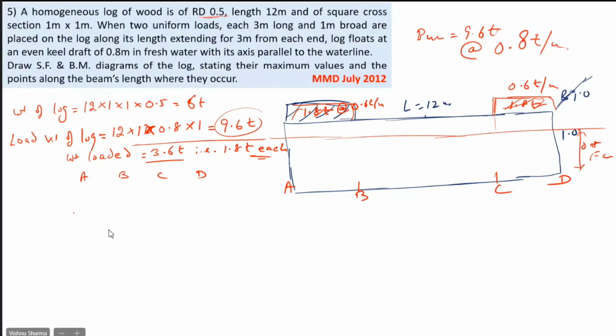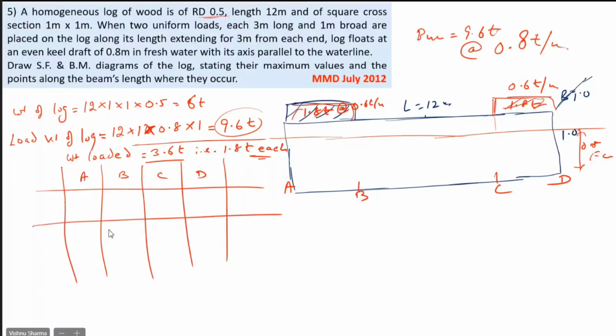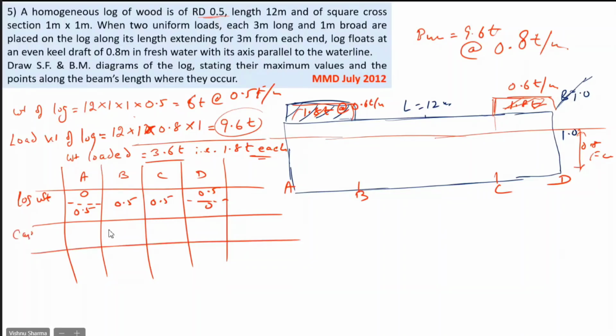So now, we'll have the light displacement. I'll quickly fill up the load values and leave the question there for you to complete. It's not the type that we have introduced today. So light weight or light displacement, whatever you want to call it, divide into 2. Light weight is 6 tons at the rate of 0.5 tons per meter. So 0, 0.5, 0.5, 0.5, 0.5 and 0. Cargo or weight loaded on top in tons per meter.